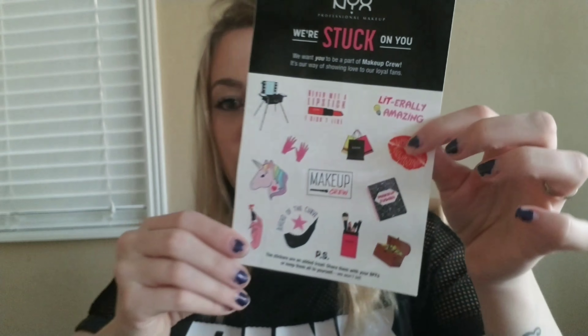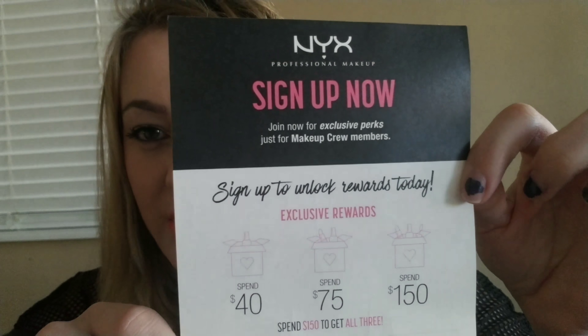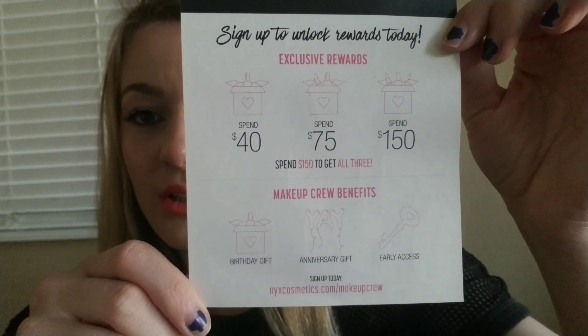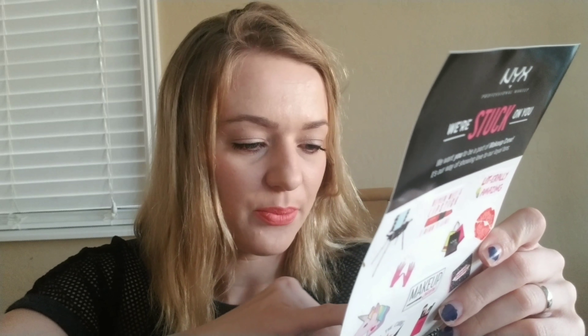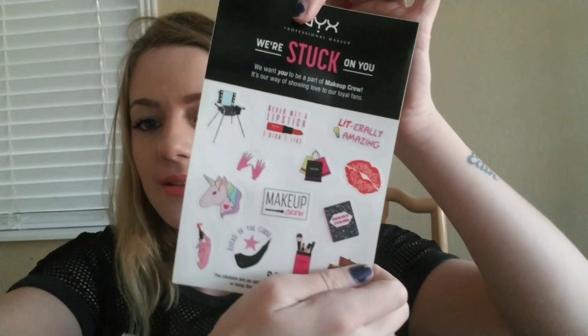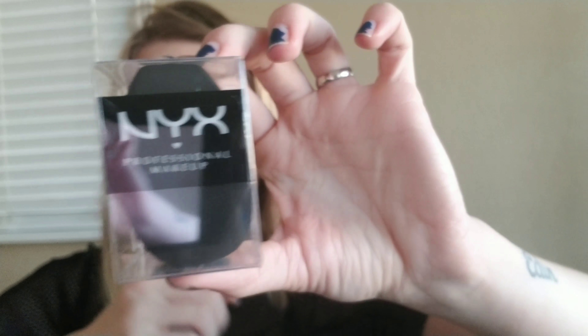So these were two separate orders, and there are stickers in this one too! Oh, and I forgot to show — on the back you can sign up for rewards. You get rewards when you spend $40, then when you spend $75, then $150, and you also get a birthday gift and an anniversary gift. That is it from this box.